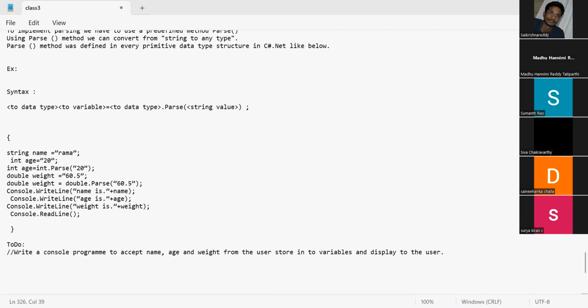I'll give you the small syntax and format which I created earlier, to understand in an easier way. Can I go upward? So scroll upward. I have written this thing.